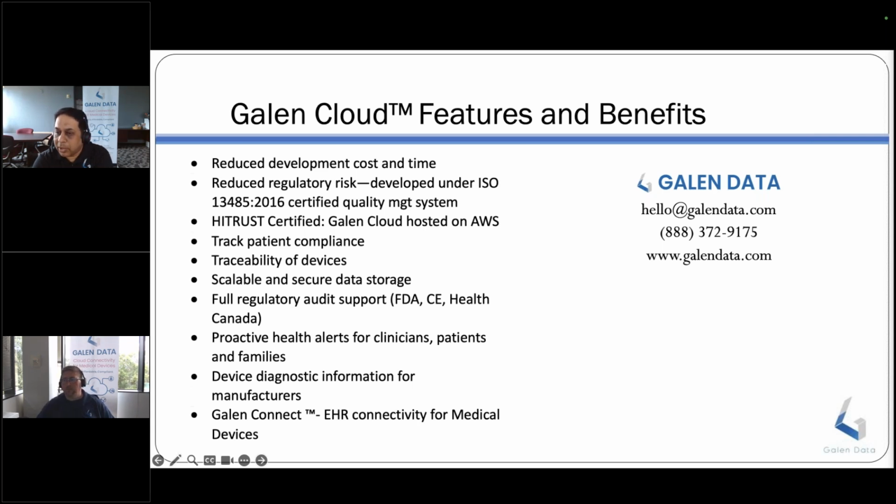Sure. One more question. It says you mentioned FedRAMP. Why is that important? And then what is the effort to get FedRAMP certified? So FedRAMP is the federal standard for IT systems, and that can be part of your HITRUST certification. We looked at that as part of our recertification this year, and it took our requirements from 366 requirements this time around to 752, so more than double the amount of requirements in order to meet that standard. It is a significant hurdle. It's something we're evaluating for future state, but right now it's not something we are certified to, but it is something we are considering for the future.